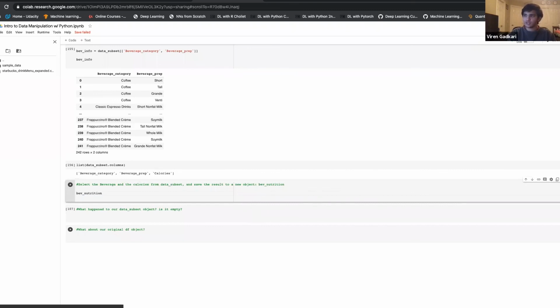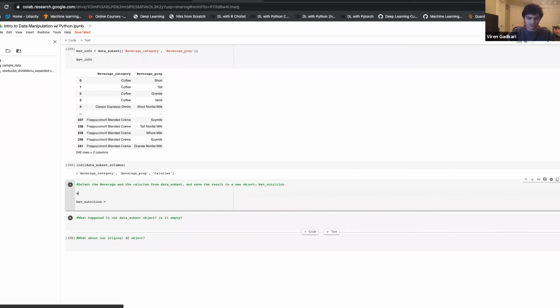So bev nutrition, and I'll do it the other way. Let's do array, and let's call it the beverage category, and then the calories, because let's say we want to do some exploratory analysis on how the calories vary for each beverage.